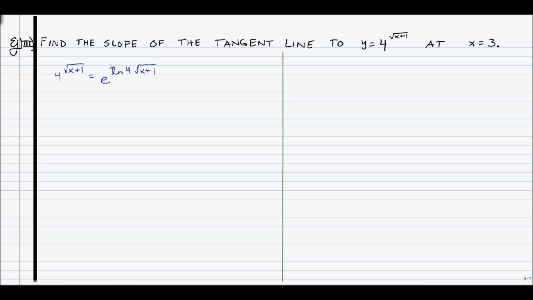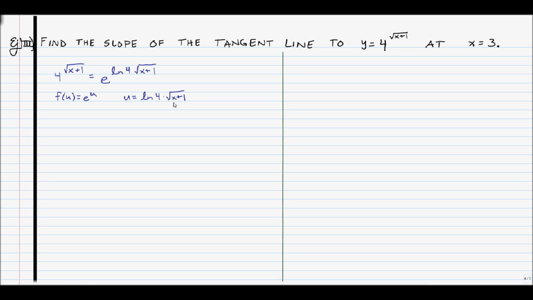So in this case now, our exponent is ln of 4 times the square root of x plus 1. So now when we take the derivative, of course, we can use the chain rule. So we don't have to go through and use u and u prime, although I will for simplicity here. Start with f(u). f(u) is e to the u, because we're going to let u equal the ln of 4 times the square root of x plus 1.